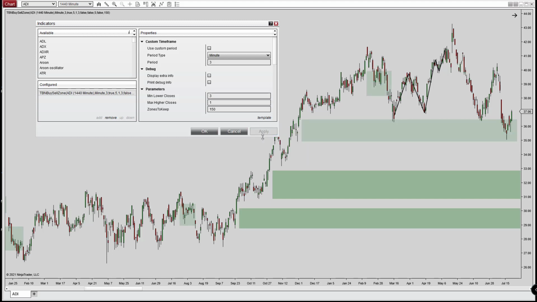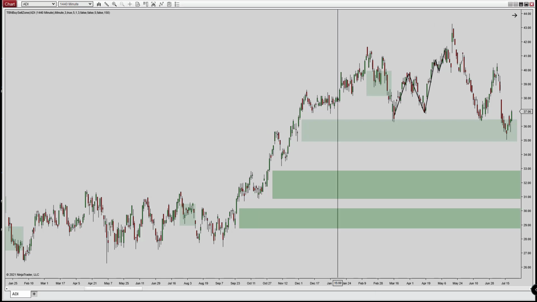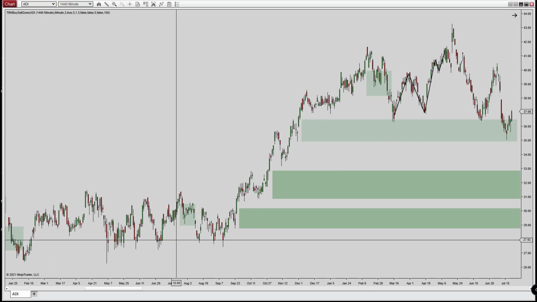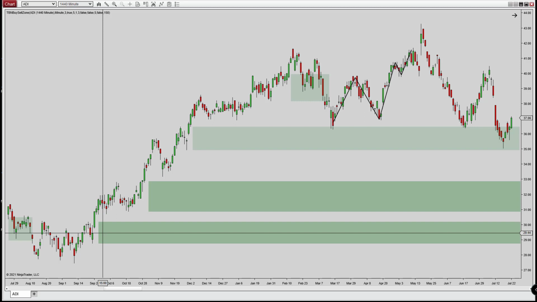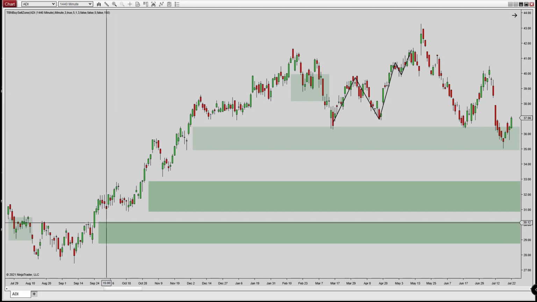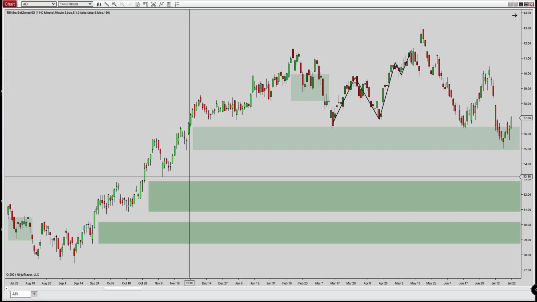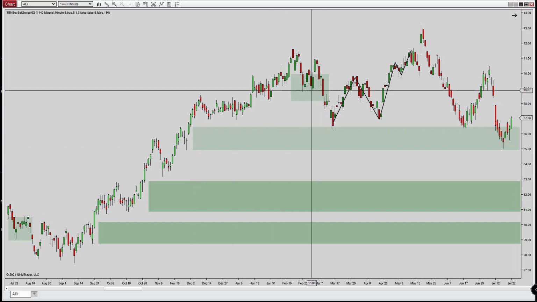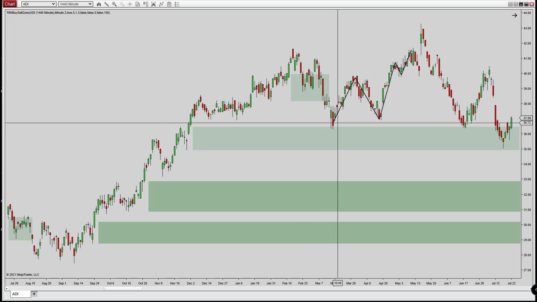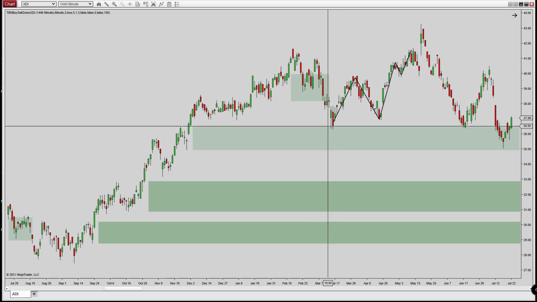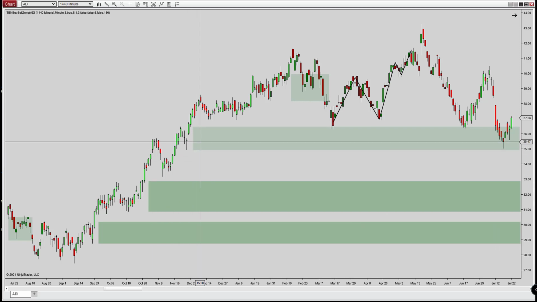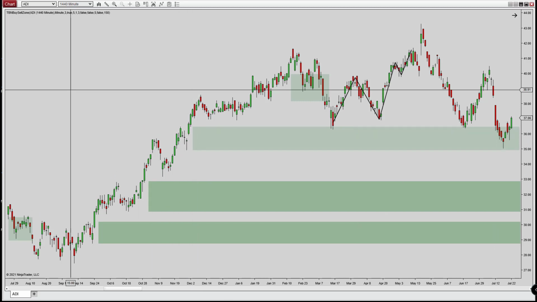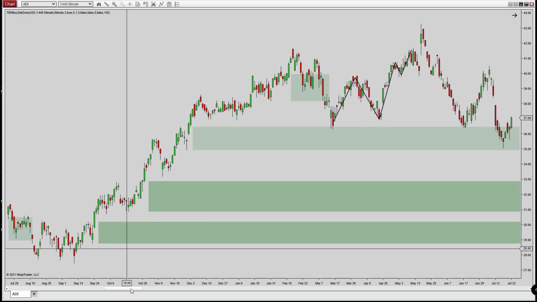All right, so here's what we have now. You can clearly see we have fewer zones, and what you also see is there's a delay in the confirmation. That's okay. Price does not come back into this zone. Price does not come back into this one, but we do get some movement out of here, and we do get movement out of here. So by delaying the confirmation, we are potentially getting more conservative zones. We are definitely getting shorter, thinner zones from the high to the low.